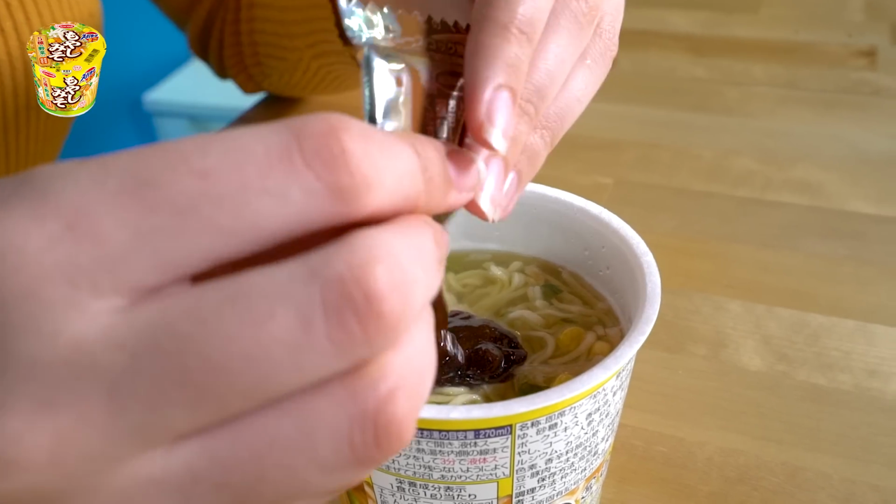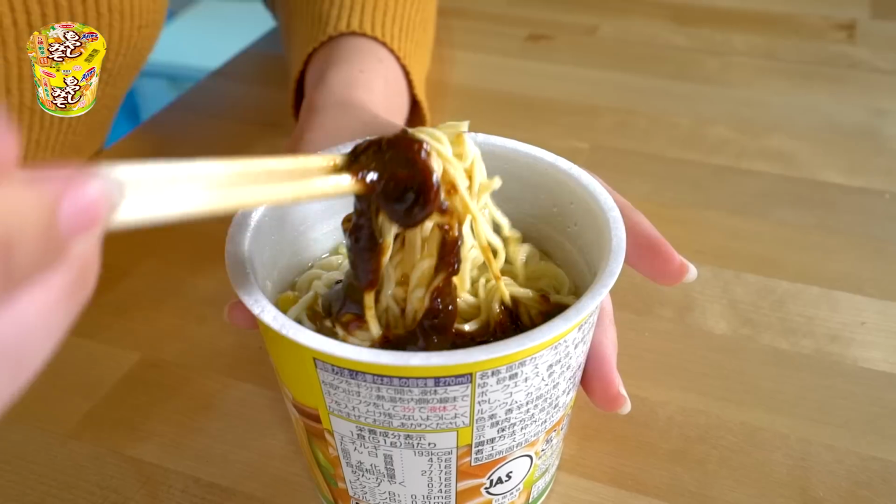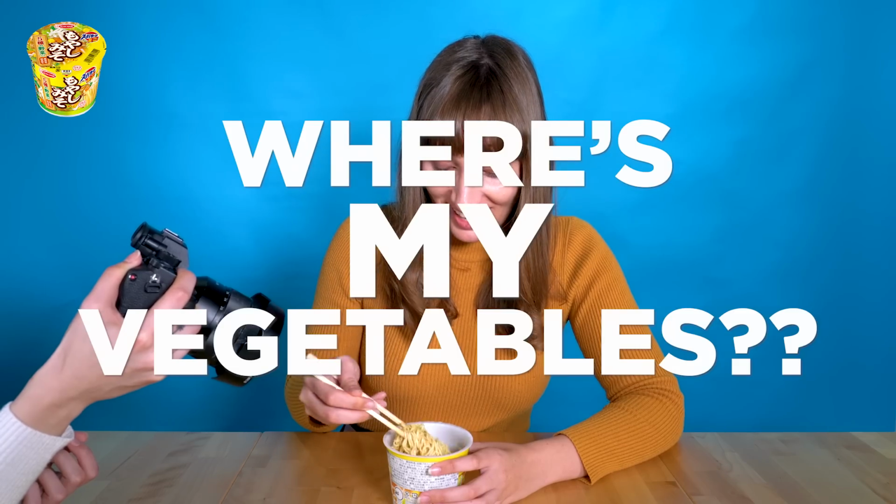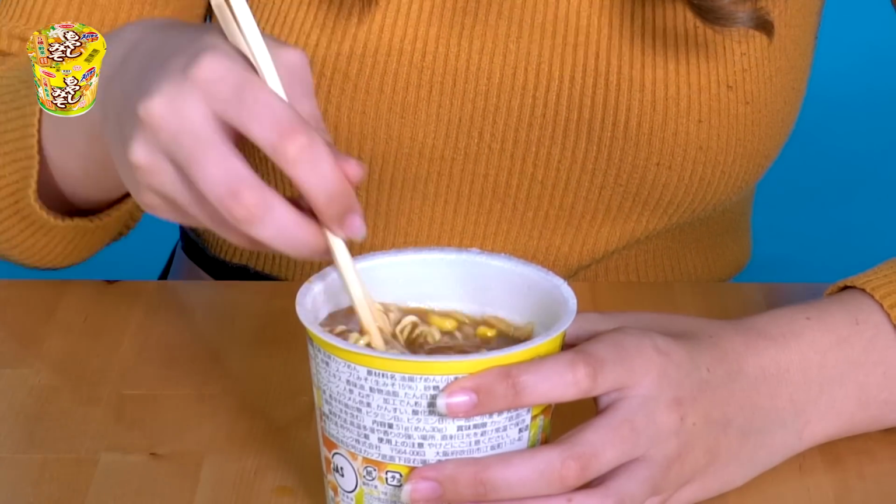Let's crack open this bad boy. Pour some soup in. Wow, okay. This is very miso. Where's my yasai? The more I stir it, the less vegetables there are. Quite disappointed in the amount of vegetables in this. The miso smells very strong, and it was very dark miso.